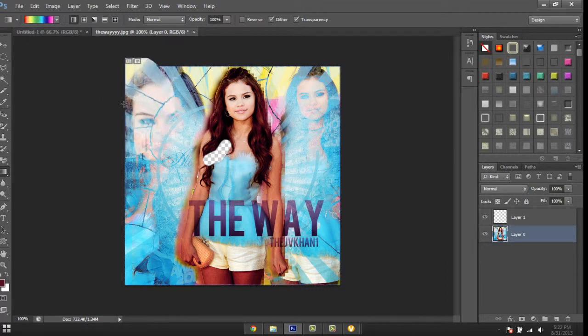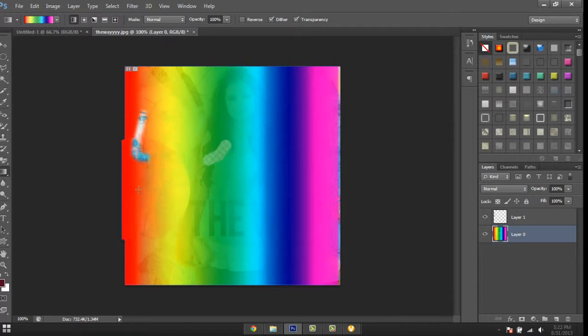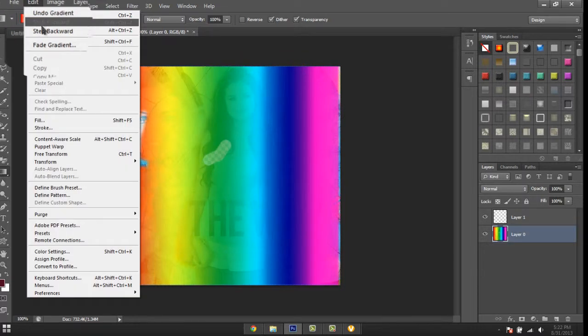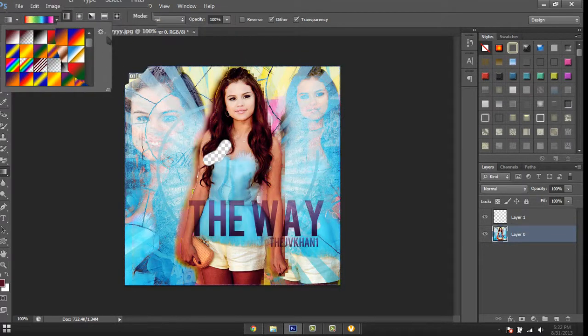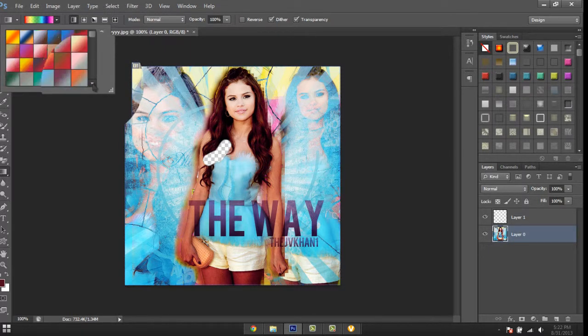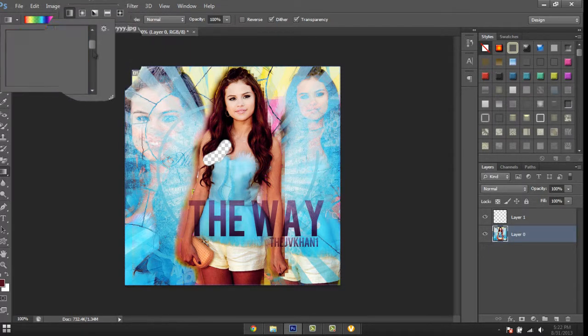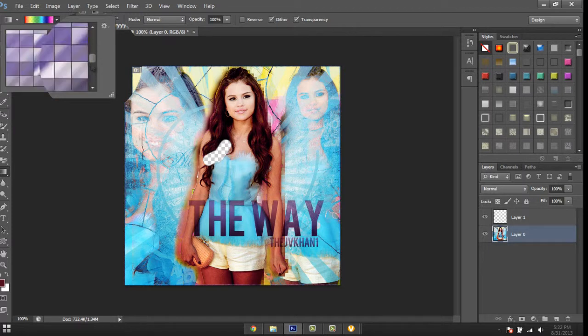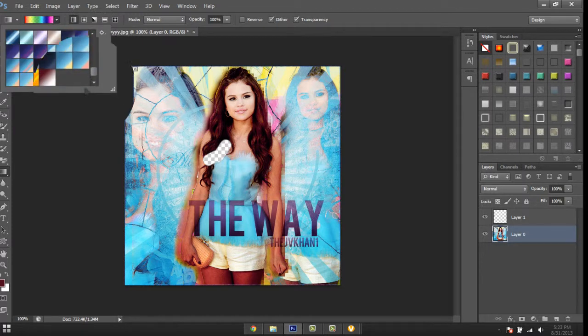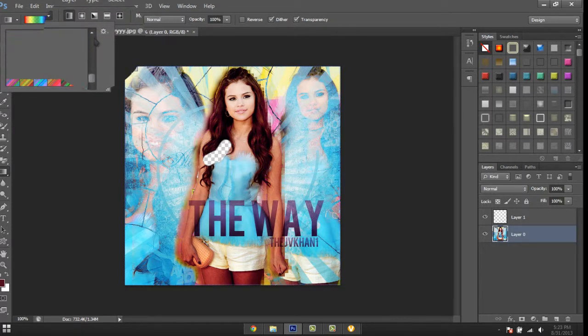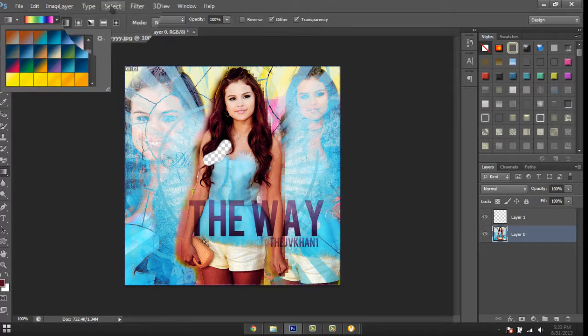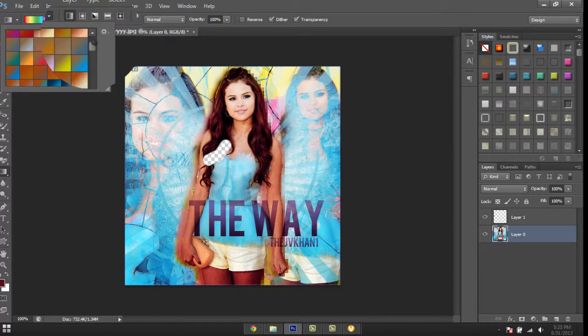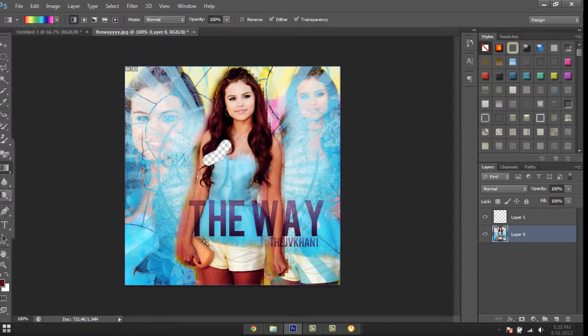Gradient is if you want to make a gradient, and yeah, that's a perfect tool. And then this is just your gradient, and that's how you apply your gradients. And I have a couple. I don't even know how I got all of these. That's really weird. Maybe they just come with Photoshop, because when I had CS5 I only had a couple, so yeah. And that's that. I use that for gradients.